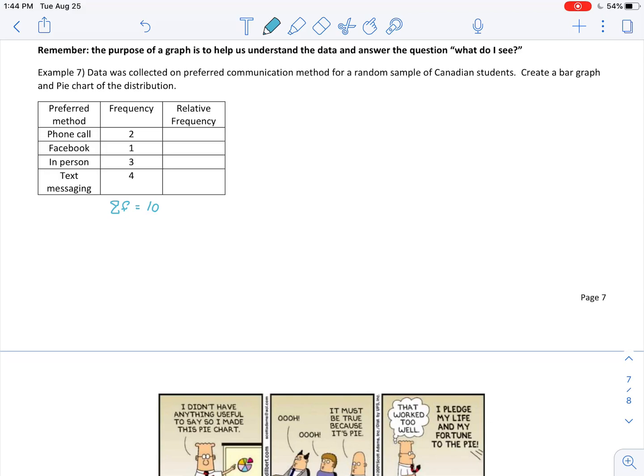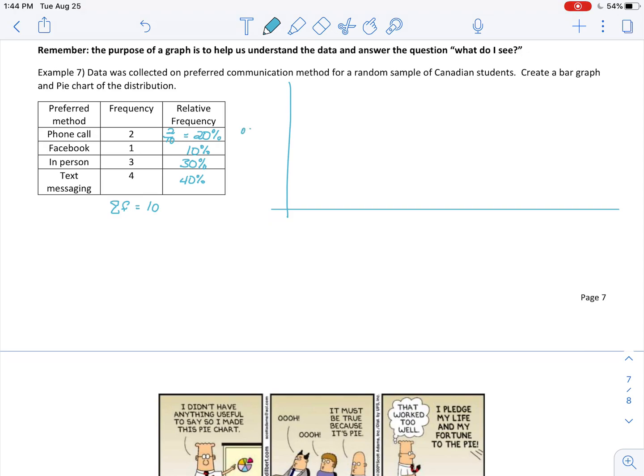So if I want the relative frequency, I don't want to just know, oh, 2 people, that's not very many. You'd want to say, well, that's actually 2 out of 10. That's 20% of your data set. So you're putting it in context with relative frequency, which is the nice thing about it. 30%, 40%. Because 4 sounds like a small number until you hear it was 4 out of 10. So then once you have these relative frequencies, you can make a bar graph and you can make a pie chart. Honestly, you could have done a bar graph even if you had left it as regular frequencies.